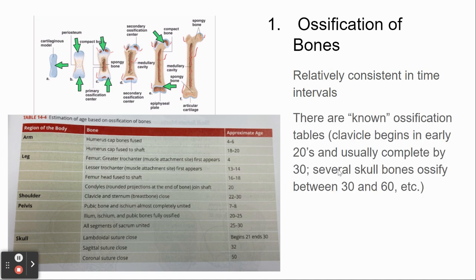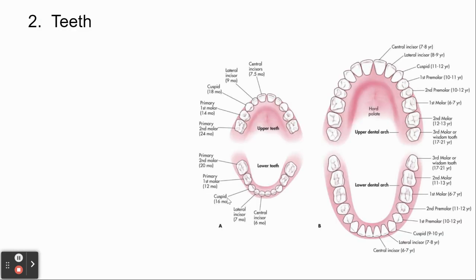And so again, you can use the different pieces and parts to look at when a lot of the ossification is going to take place. If you have a lot of bones that are not fully ossified, or you have bones where you still see a lot of epiphyseal growth plates, that's going to indicate that the individual has not reached maturity. So they're going to be a relatively young individual.